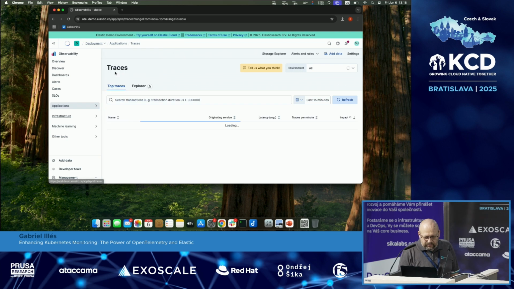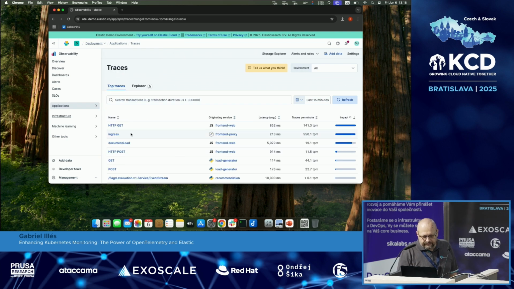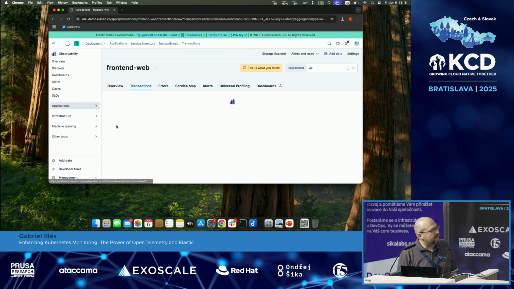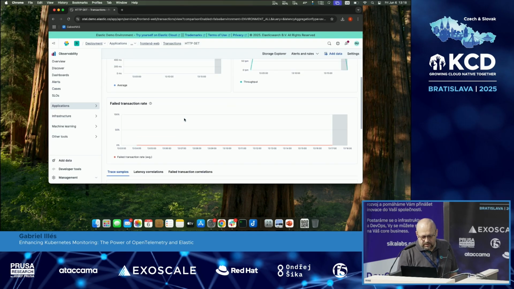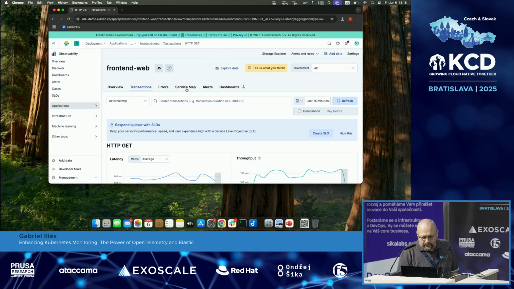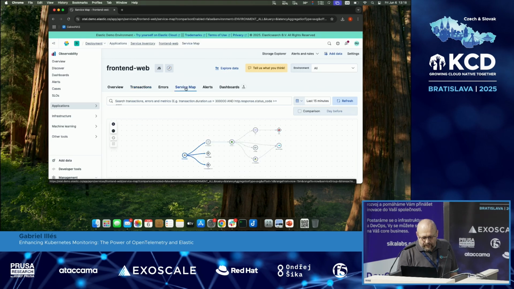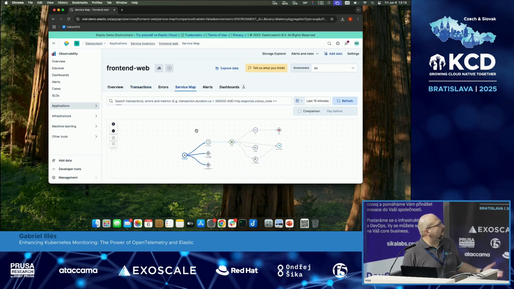But we can go to the traces, for example, check the HTTP GET. So basically you can see that you can switch, using this Elasticsearch and Kibana, you can go through all the types of the signals and have it in one place.